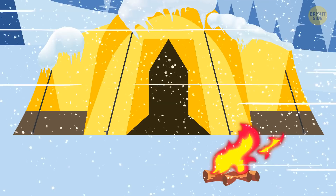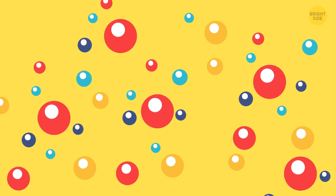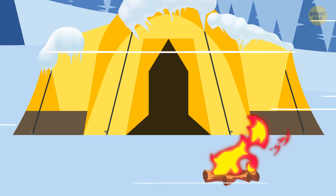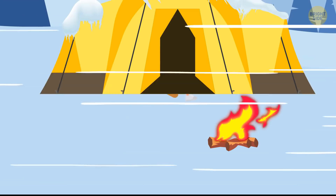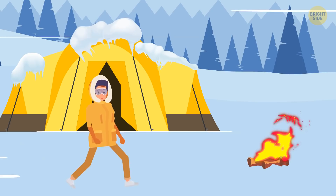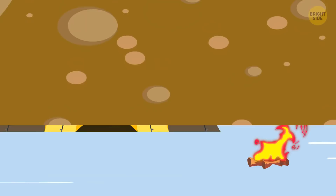One of the more common mistakes hikers make is starting a campfire too close to the tent. The material of the tent conducts heat very well, which is good when it's warm, but it also catches fire easily. Sometimes one spark is enough to burn your shelter to cinders. Make sure there's enough room between your tent and the campfire, and never leave your fire unsupervised. When you go to sleep, always extinguish the fire so you don't wake up to a blazing inferno around you.